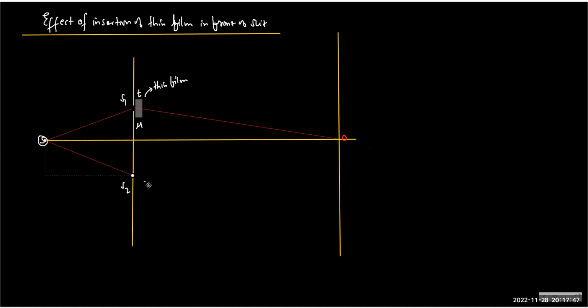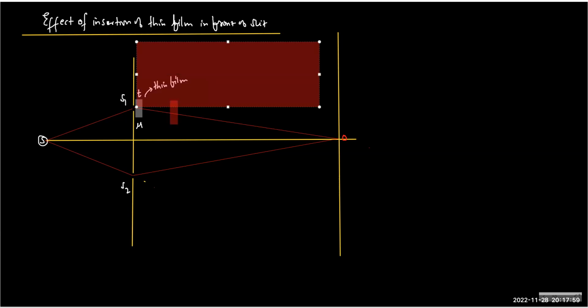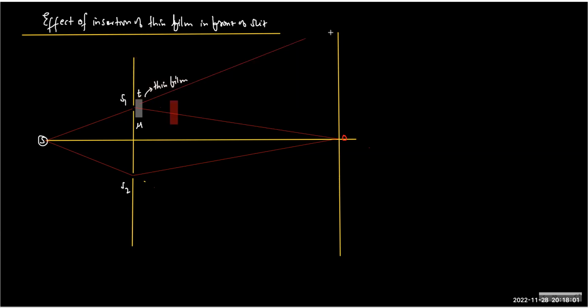Yes, sir. In many books, I have seen that they make a mistake. They put the thin film here in that path. That's very, very wrong. Because if I have a light going this way, it will not go through the thin film, right? Yes, sir. So that's wrong. This kind of diagram is inaccurate. They should not do it, but nevertheless, they do.